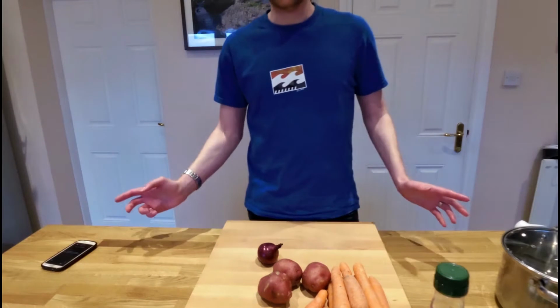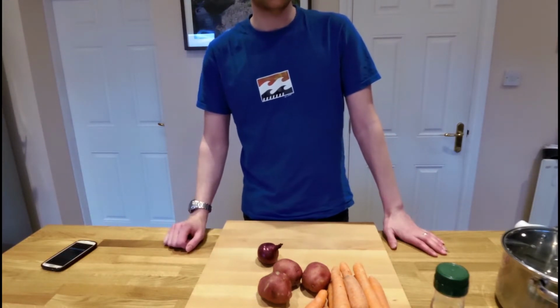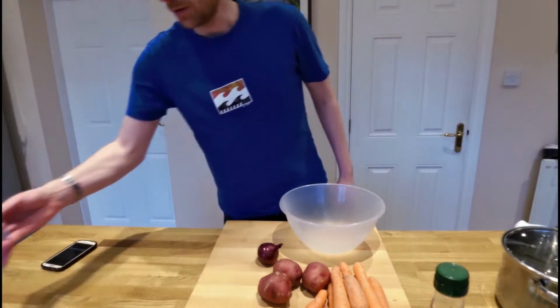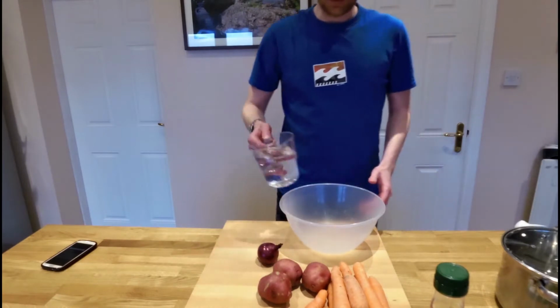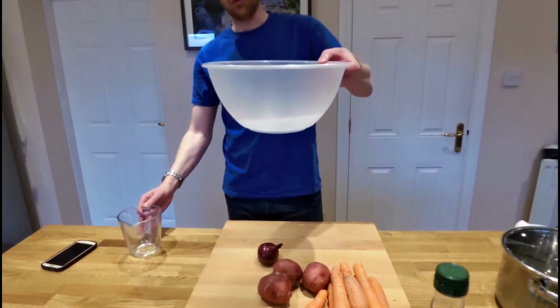For example, a can of Heinz soup is 95 pence generally in the supermarkets, and you've got about 400 mils in it. So that's 400 mils of water, give or take. And that's how much it fills the bowl.